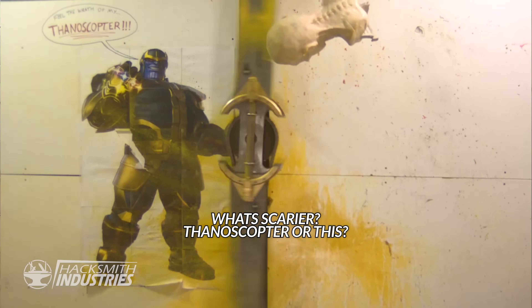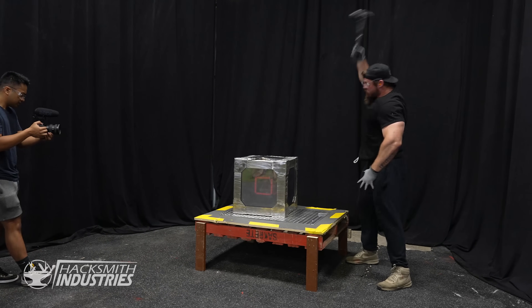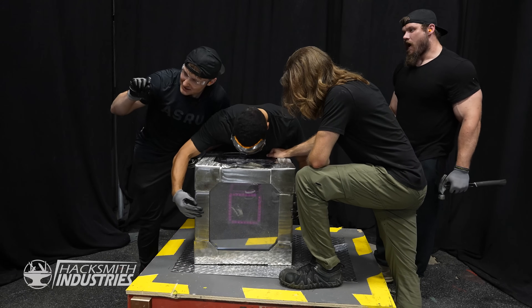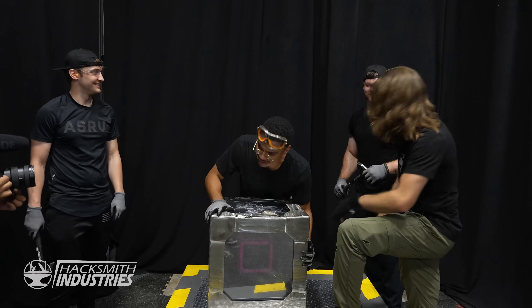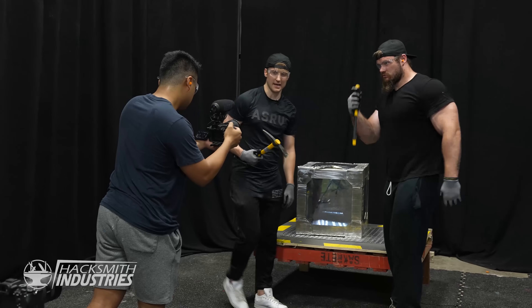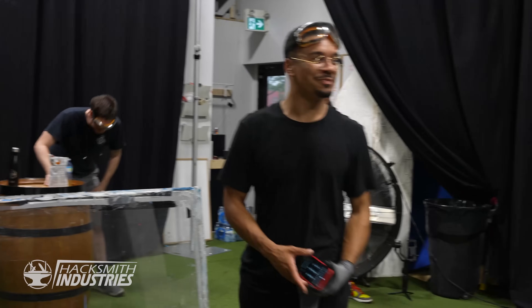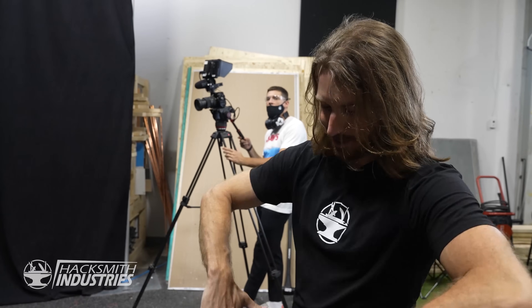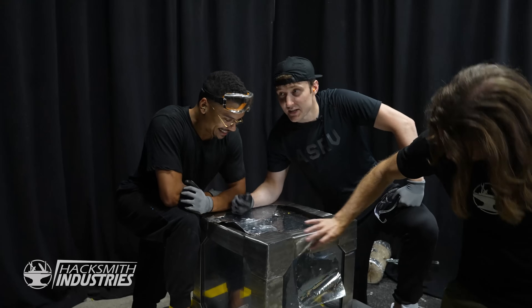You remember Thanos' copy? This is way more dangerous than Thanos' copy — this is terrifying. They started doing some rainbow thing when you really got it going — pretty good. Trading the hammer in for a pickaxe. Let's just fling pieces of Lexan everywhere. Even once we're through that one layer, they have to hit the small cube which is inside and awkward to hit — they wouldn't even be able to hit it with a little pickaxe because it's too deep inside. That's a hazard. He doesn't value aesthetic damage; we on this channel do.